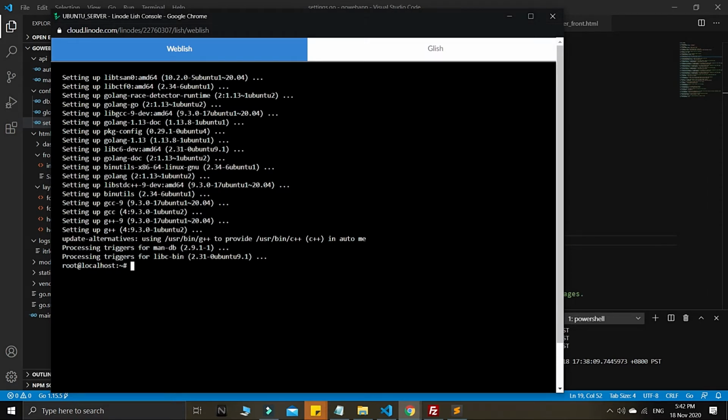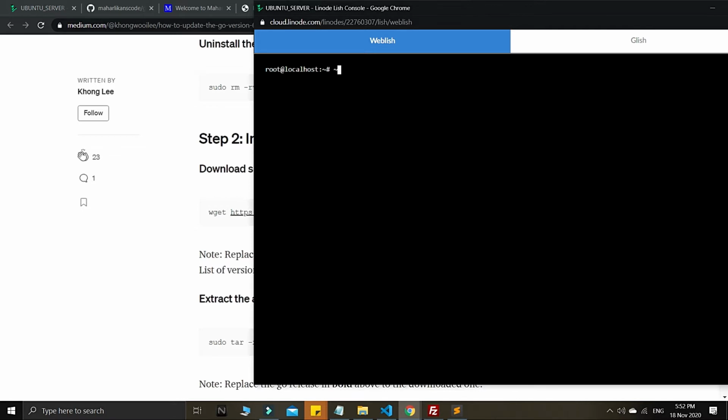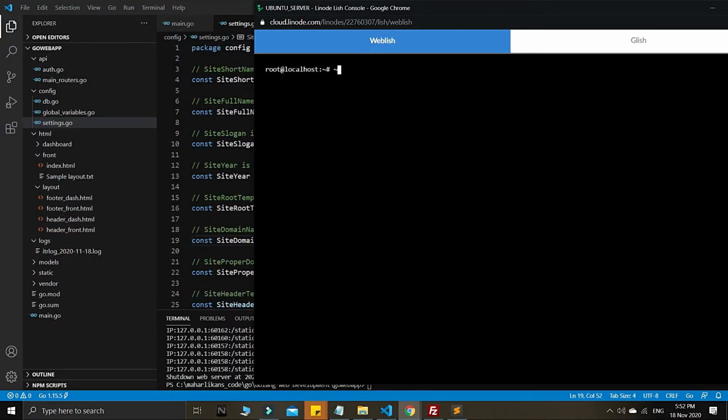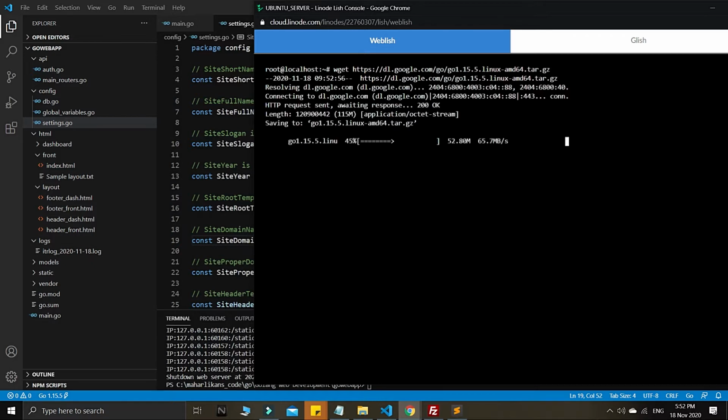Okay, it's done. We'll try go version. Let's see. So we have here 1.13. So it's not the latest one, but 1.15 is the latest one. So okay, hold on. Okay, guys, we'll try to install the latest version of Go. I previously removed the older one, guys, but it's not the old one, it's Go 1.15. So we will try this. Okay. So now at least we are downloading the latest one.